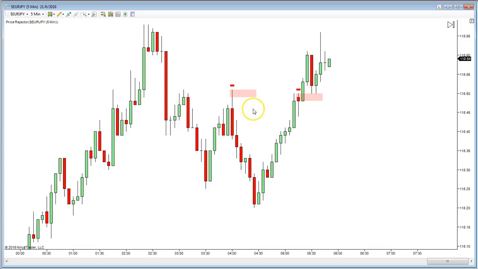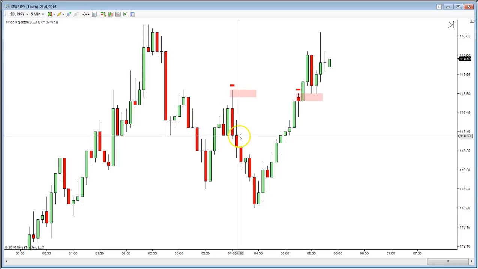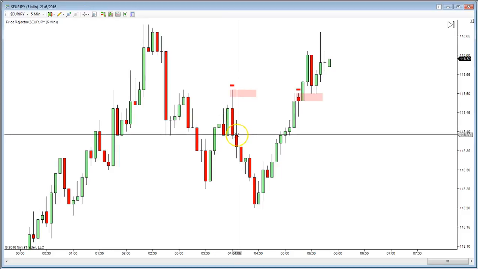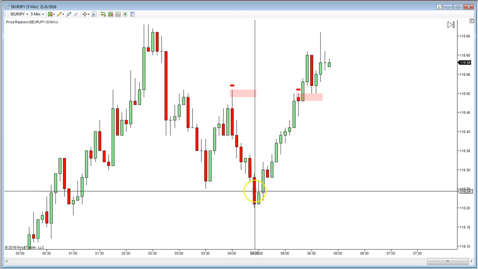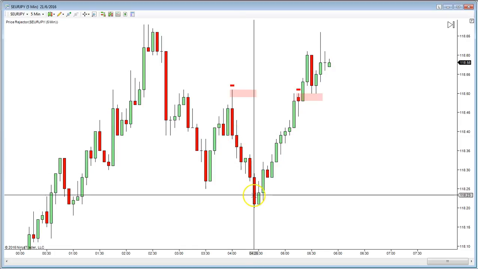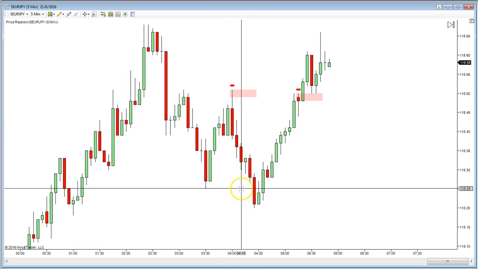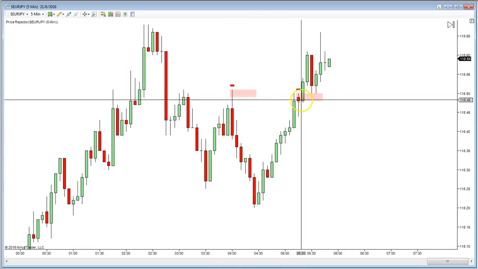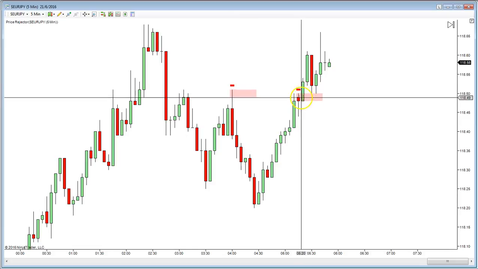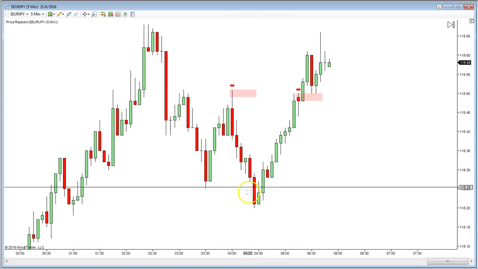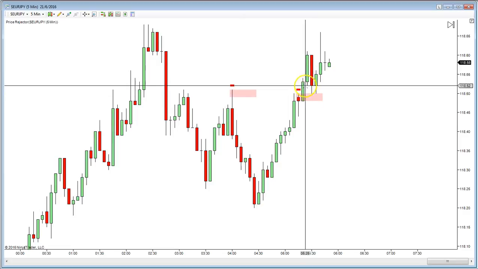Here's a Euro Japanese Yen chart. It's a 5-minute chart. About 4 o'clock, you got a sell signal, and we traded down from this area around the 40, 38, 39 level. Traded down a good 15 ticks, almost 20 ticks. We did get down to 20, so it was about a 20 tick move. It came back up. You got another sell signal, but this one didn't work out. This one stopped you out. So you had one nice trade, one loser there.